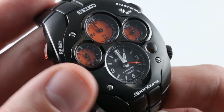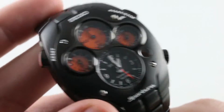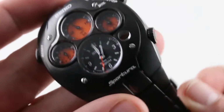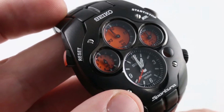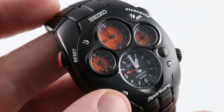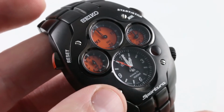That's the advantage of having a battery-based quartz caliber with an automatic winding system based on a 38 jewel flagship movement. Originally debuted as AGS, the kinetic system is a dynamo-powered quartz movement. So you have that rotor on the case back like you would on a mechanical watch. It turns a small dynamo that energizes a battery. The battery then powers the quartz movement, and the whole thing is known as a 9T82. It is a flagship Seiko Kinetic caliber. So not a Spring Drive, because Spring Drive has no battery and it only uses induced electrical currents. This is powered by the battery but energized by the rotor.